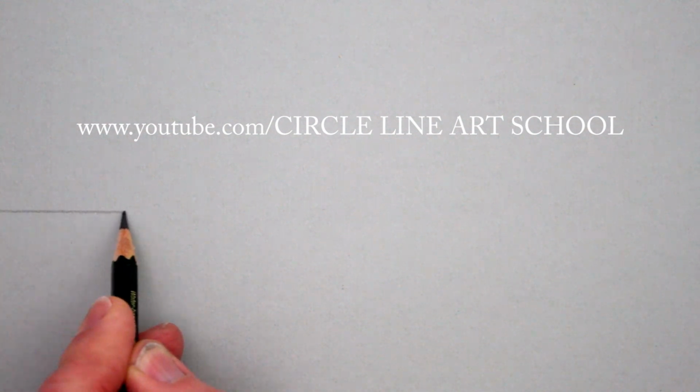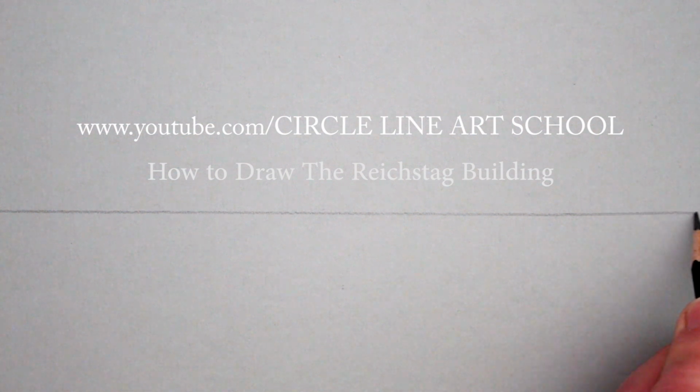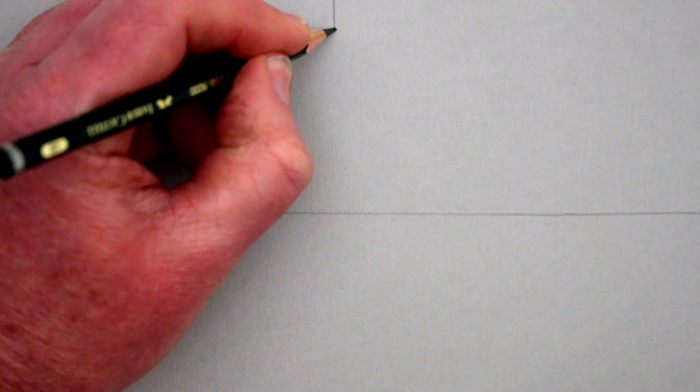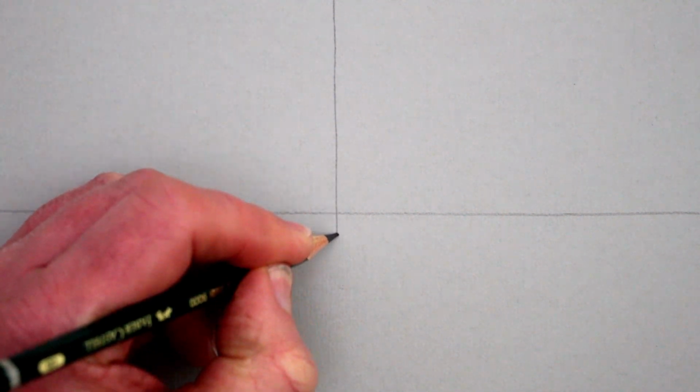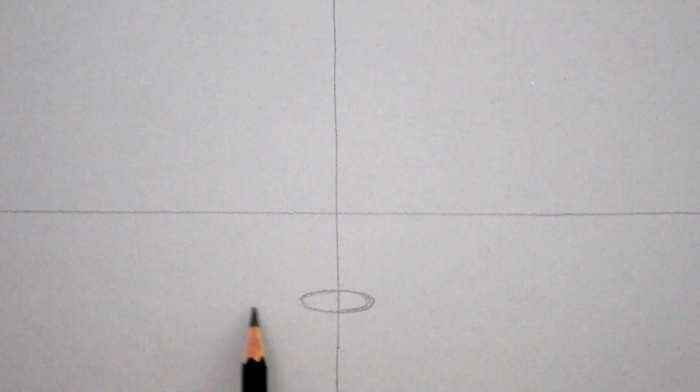First, draw a horizontal line across the middle of your page. Next, we can draw a vertical line in the centre of the page. Now, draw an ellipse, which is just a circle seen on its side, towards the bottom of your vertical line.